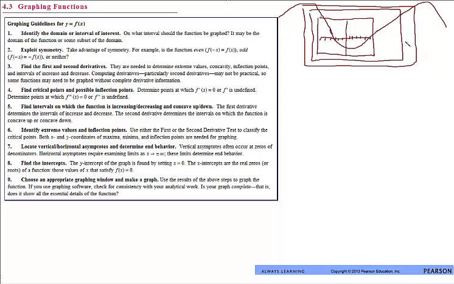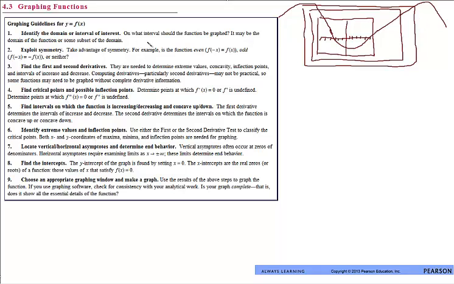So you've got to be able to figure out, where does it change? Where does it change from, say, increasing to decreasing? Oh, wait, first derivative test, that'll get me that. Where does it change from concave up to concave down? Those are points that we need to look for.